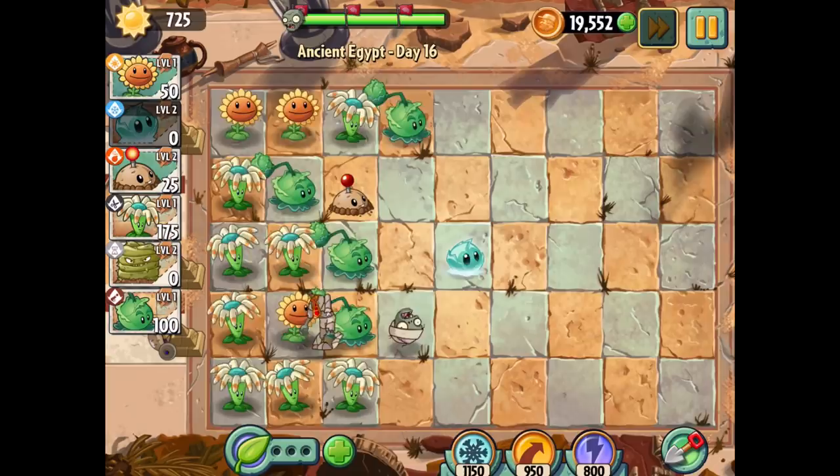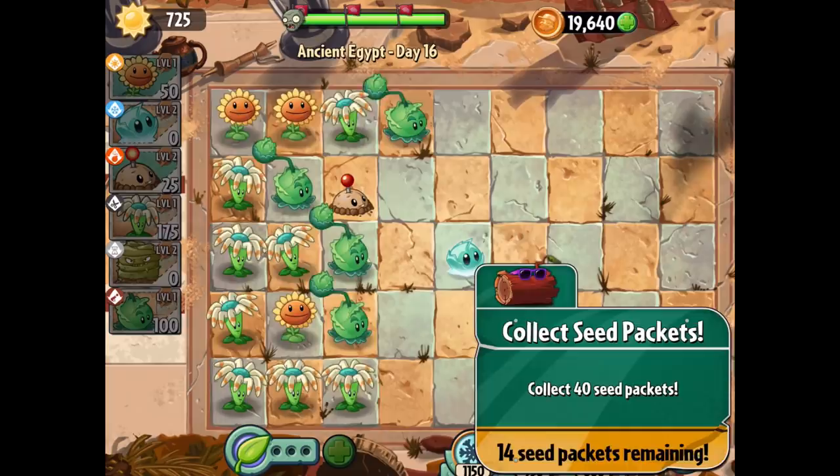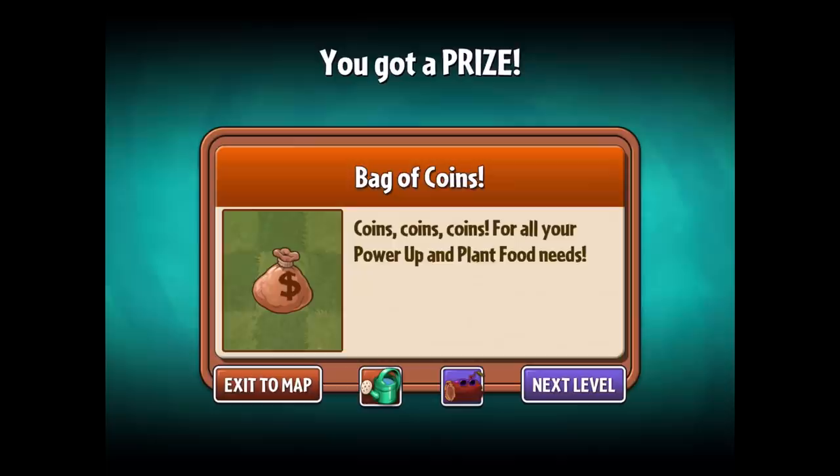Okie doke. So as you can see, we got another bag of money. That was definitely a hectic round. Man, I don't know what's going on with the game right now. Not good. So, unlocked repeater we'll be doing in 3 more levels. Very, very cool. Okay, so before we move forward, if you'll let me, I'm gonna exit to the map.